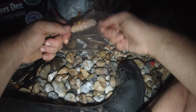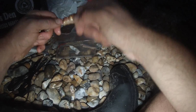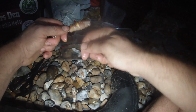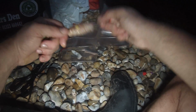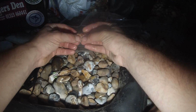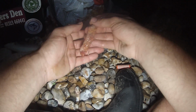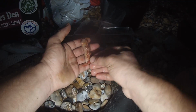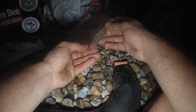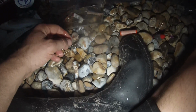I'm just going to make quite a few of these up actually, just to last me through the session, while it's gone quiet a little bit. Just make a couple of these up. Nice little bait there. There's one I made earlier, that's just with a hook in it. So that's just mackerel and ragworm. Just a nice little bait, just to try something a bit different.